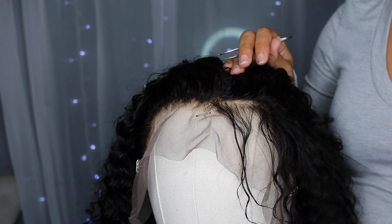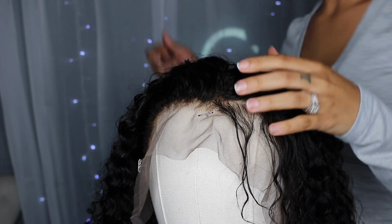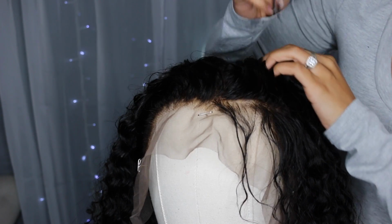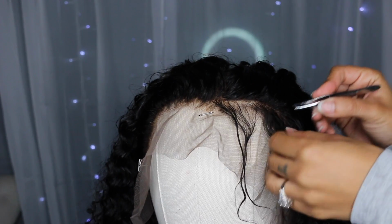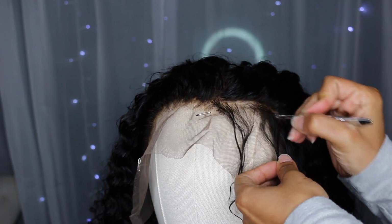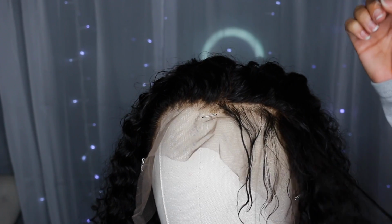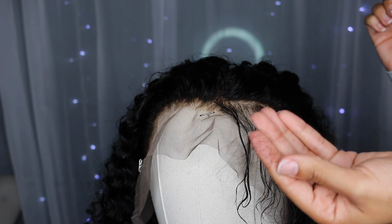And now once you've done a little bit at a time, just slide that hair that you've pulled right on out, and it comes literally right out. And you get to see exactly how much hair you're pulling out, so you can know whether or not you need to be focusing on different areas, or if you're pulling out too much hair or too little hair. You really have to pay attention because you can pull out too much.